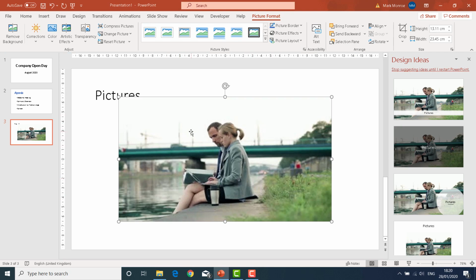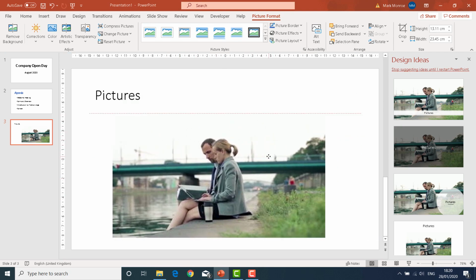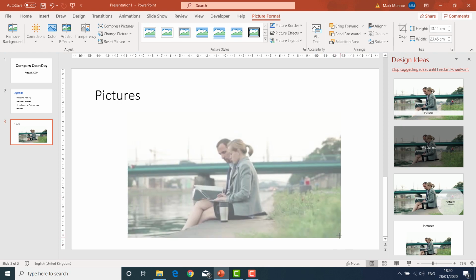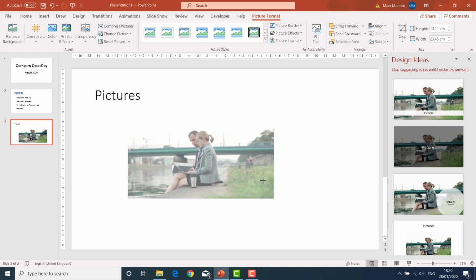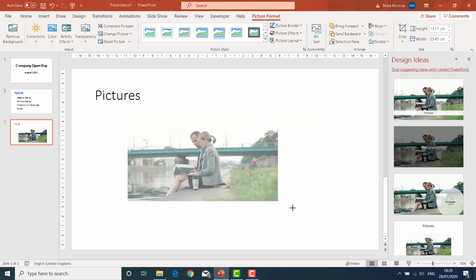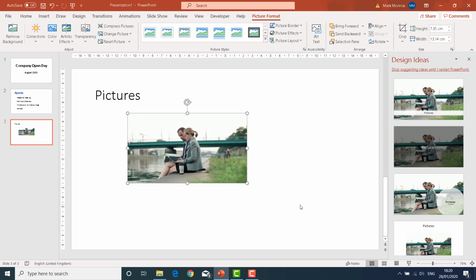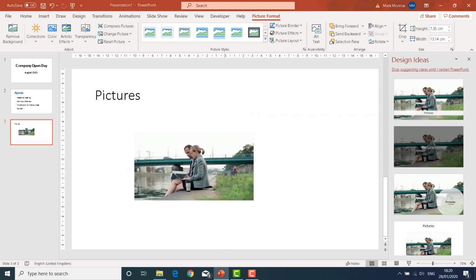You can first of all move the image around the slide. Just like a text box, you also have the circular handles on the outside edge where you can resize. It's common practice to always grab the bottom right corner handle, because you can then move that inwards or outwards at an angle to resize the image. So we can resize our photograph, and then once again we can grab anywhere on that picture and move it around the screen.